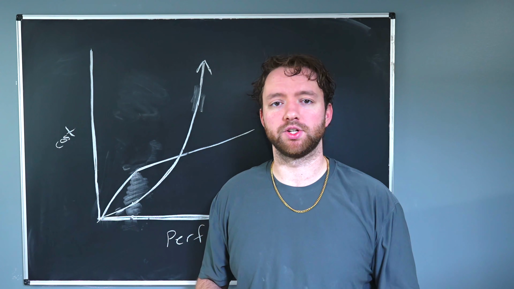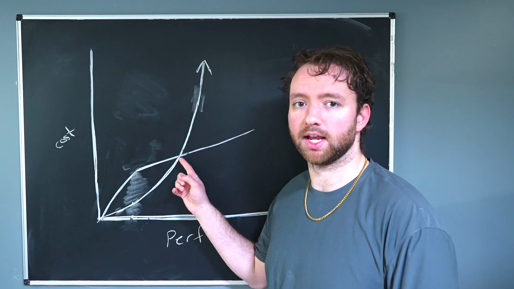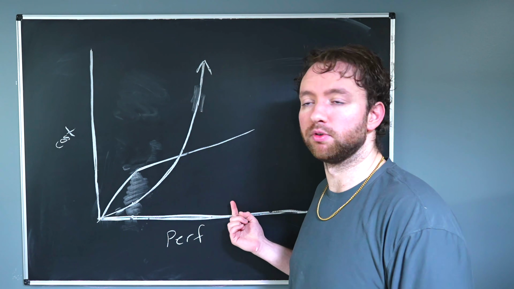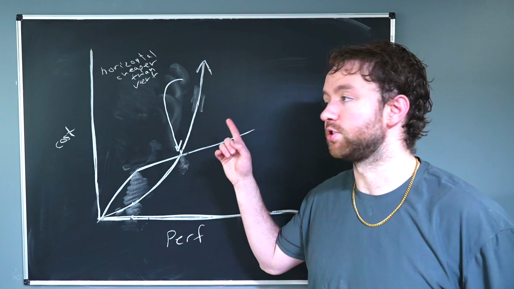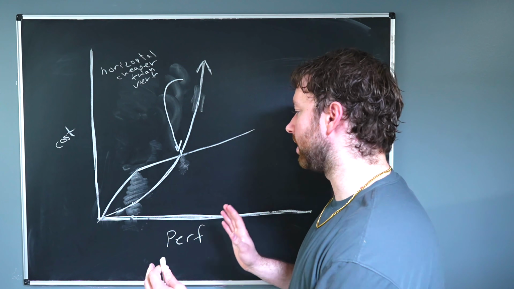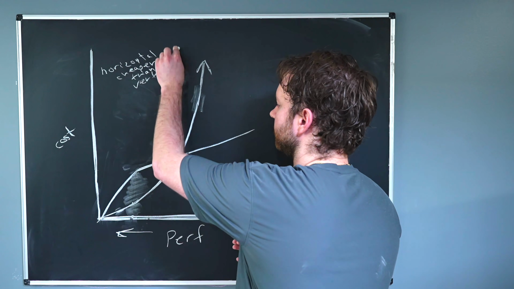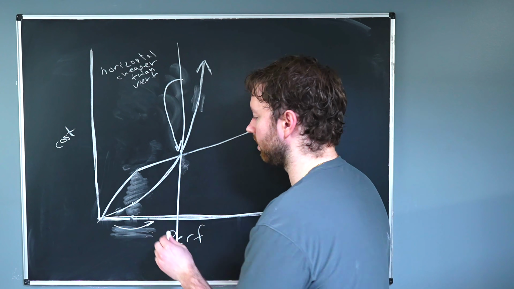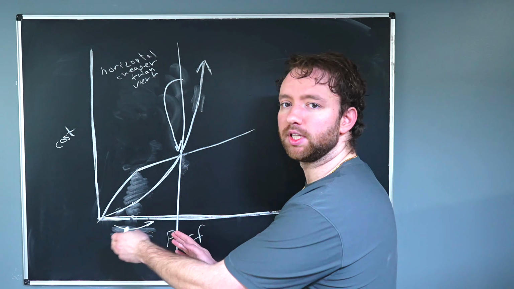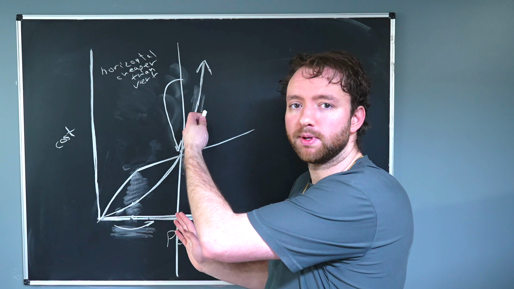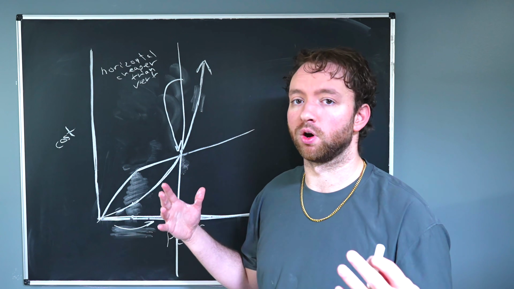So the point at which you switch from vertical scaling to horizontal scaling would be when horizontal scaling is cheaper to increase the performance, which is going to be about right here where they cross. So horizontal becomes cheaper than vertical scaling. What that means is if in whatever scenario you're in, you're on this side of this imaginary line, and you need to start growing, which one is going to be more cost effective? It's going to be vertical scaling. But then at some point, the cost is going to get extremely expensive. So at that point, it makes more sense to split it out into multiple servers for horizontal scaling.